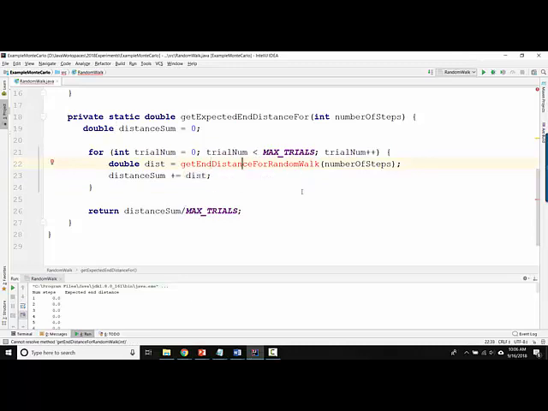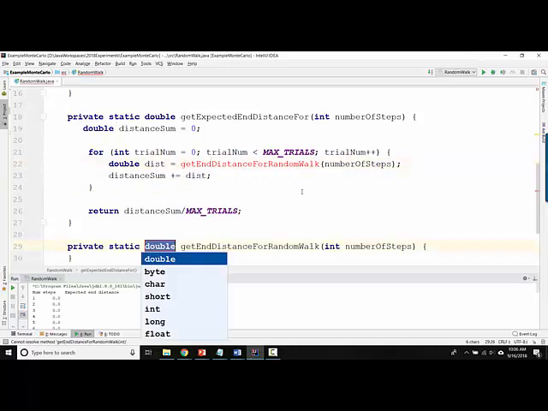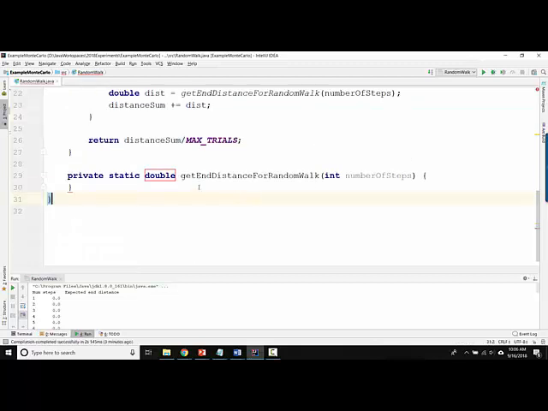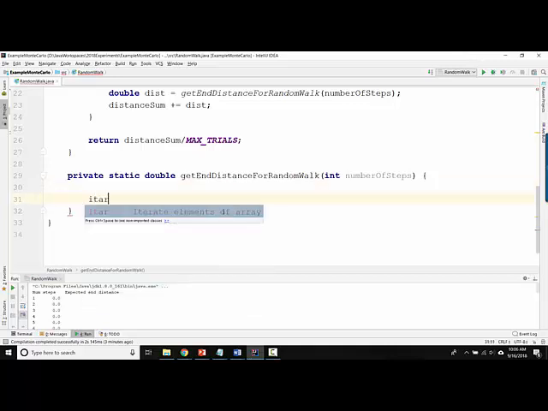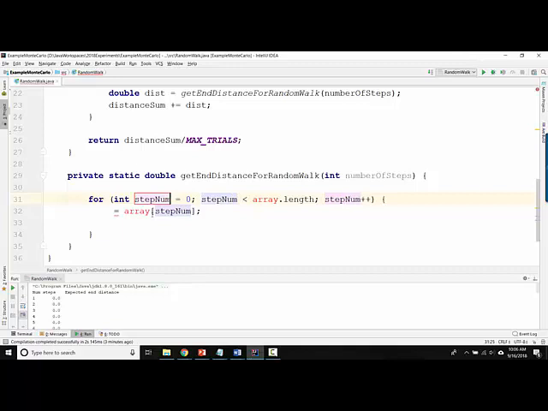All right, so now let's do this step where we're doing a trial. Okay, so I'm going to actually take a bunch of random steps in my random walk. So this is my current step num, and we're going to go from 0 up to number of steps.